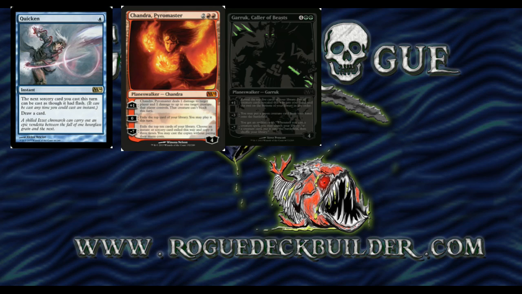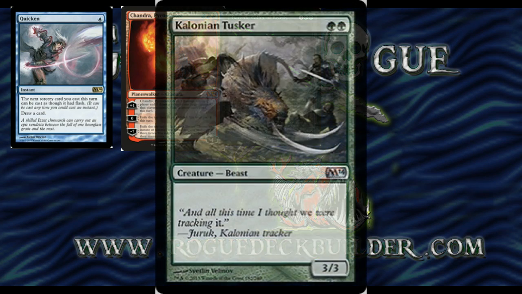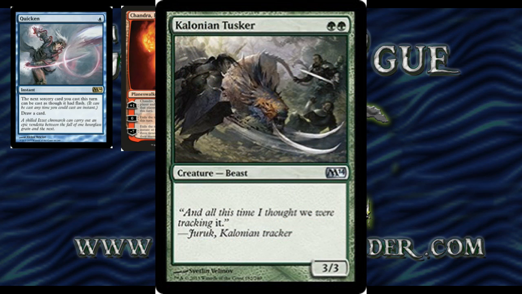My number 7 card, I'm not sure if I'm saying this right, is the Kalonian Tusker. For 2 green, you get a 3/3 vanilla. I think in Standard right now, I just like this card. It's a very efficient card. It's green through and through.